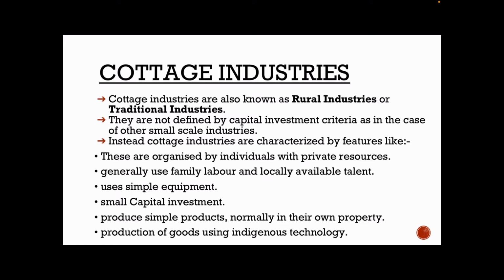So what these people do is they use their own private resources. They hire their own family labor or locally available talent. So these are organized by individuals with private resources. That's one. Two, they use family labor or locally available talent, whether it's their neighbors or people in their local area, and or their own family.